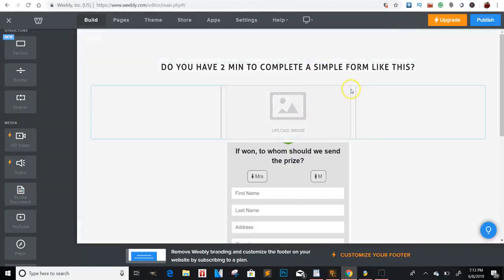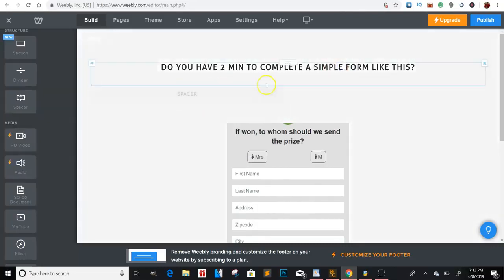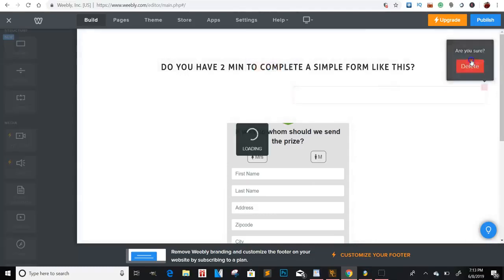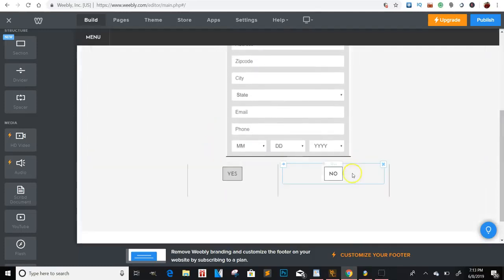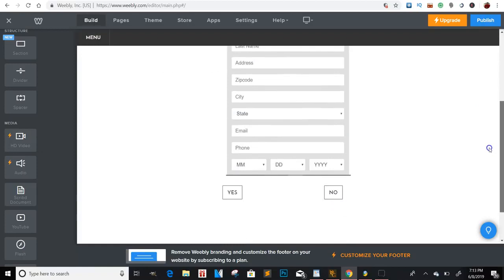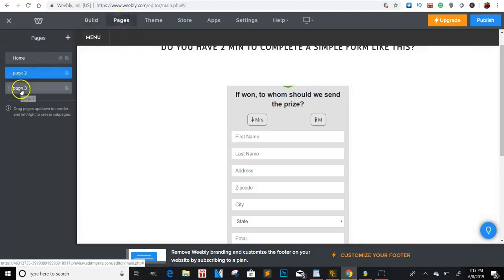you saved. Okay, so let me delete this so you guys can see what I'm talking about. So I'll delete the spacers here. And then after that, you will still have your yes and no questions, guys, because you already duplicated the page, so the yes and no questions will automatically still be there, right? Then after that page, you want to at least make one more, or you can make as many really as you want to.